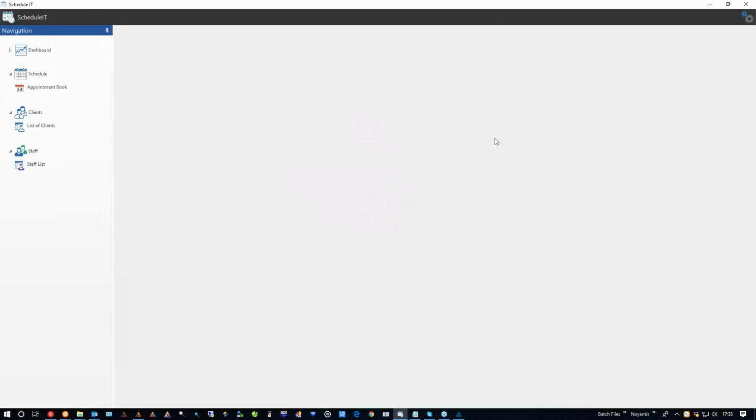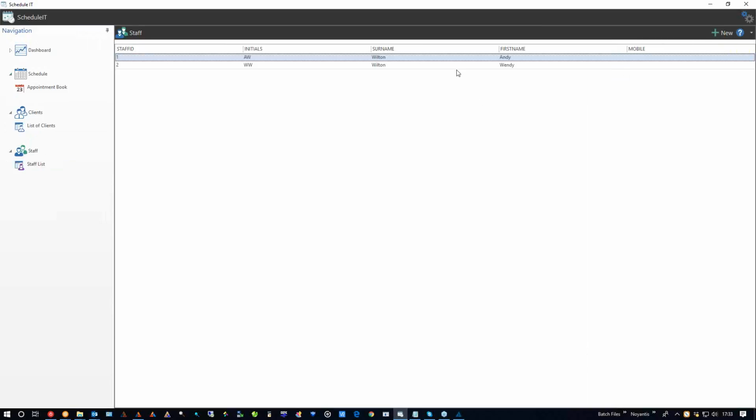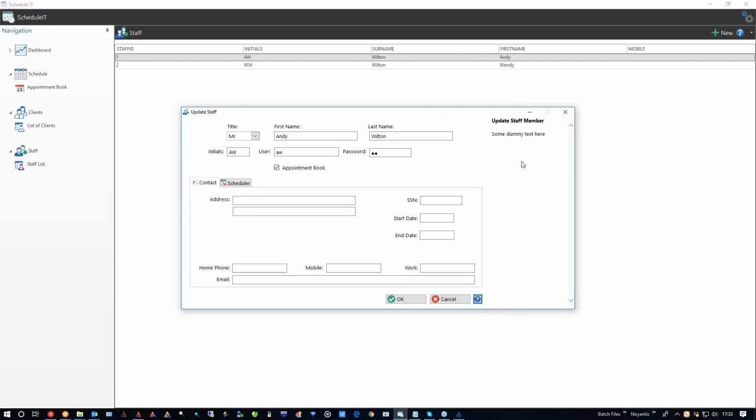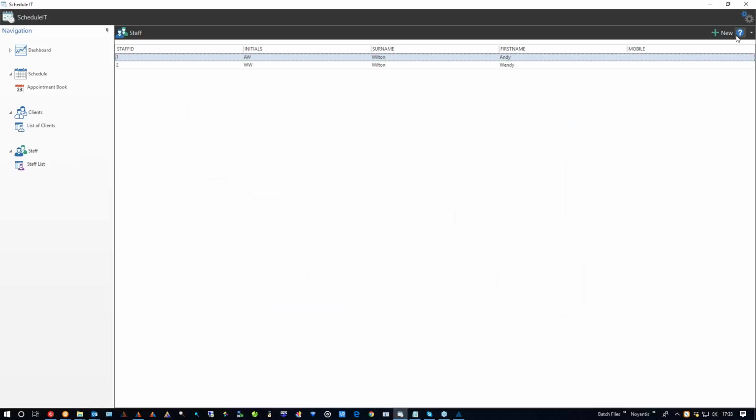So for the update, that is calling the same lib routine for the HTML help, but it's just giving it a different window equate. So that's giving it an equate of the update staff member window. That is calling the exact same routine, but it's giving it the equate of the browse staff member. So now we've got all our help in one place. Same approach with the SQL selects.